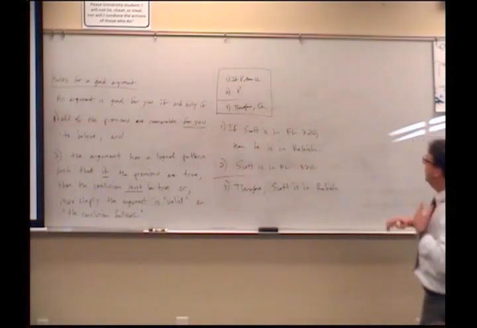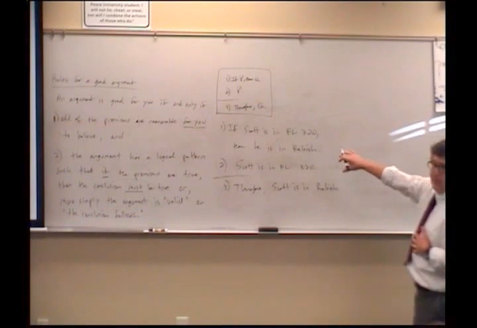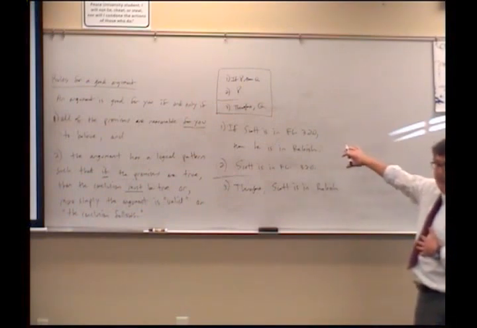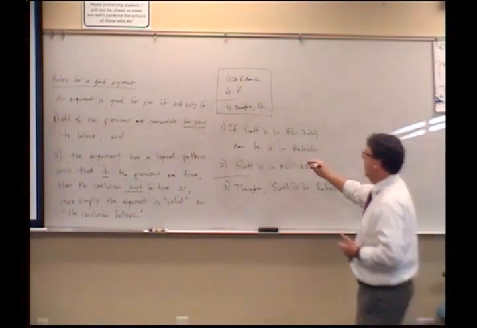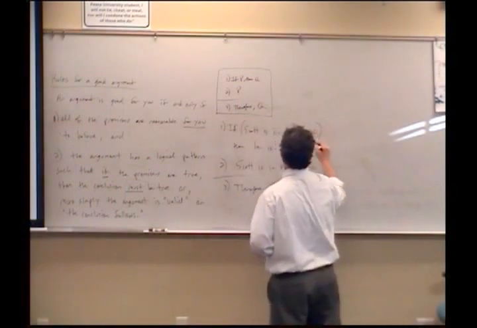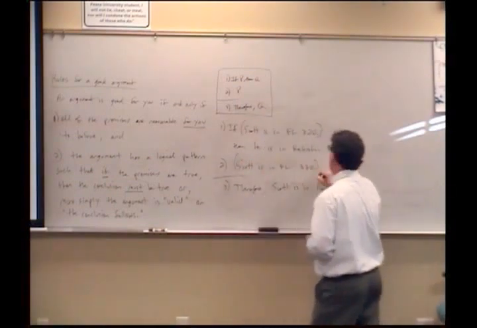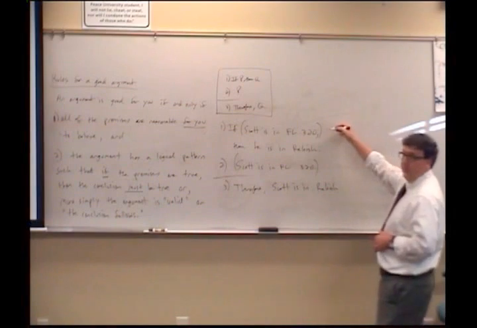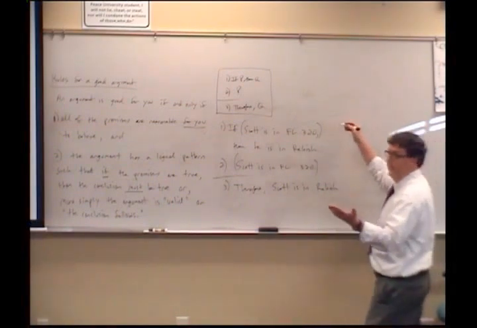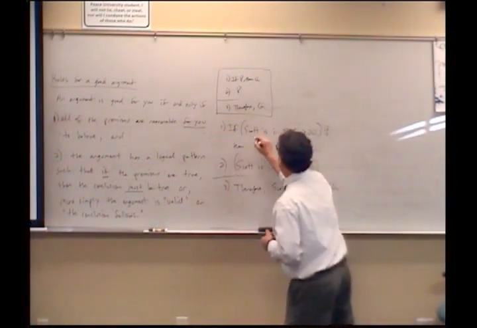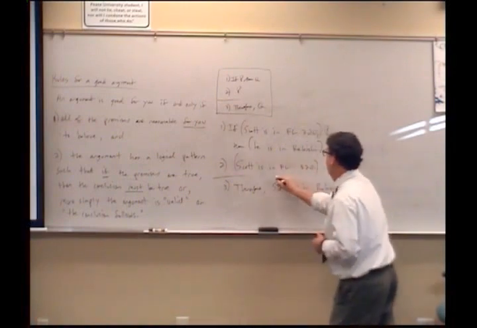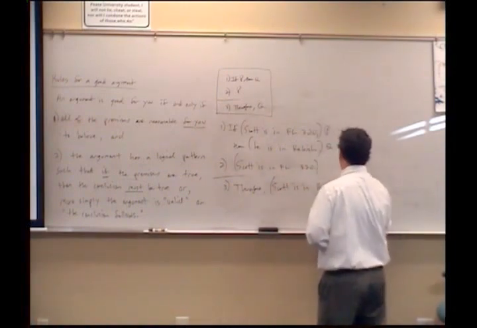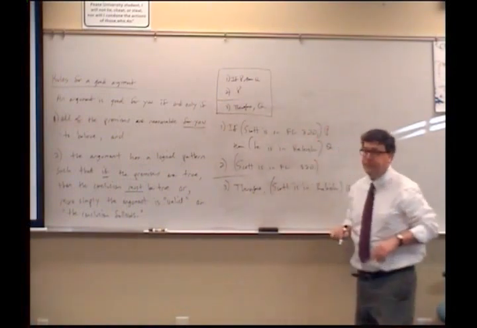Now let's use the shortcut. So with the shortcut, we're going to break it into a pattern. Now you see words repeated, right? Same as before. Scott's in flow 320 is repeated. So what letter could we give that? P, right? And he's in Raleigh. Q, same pattern.